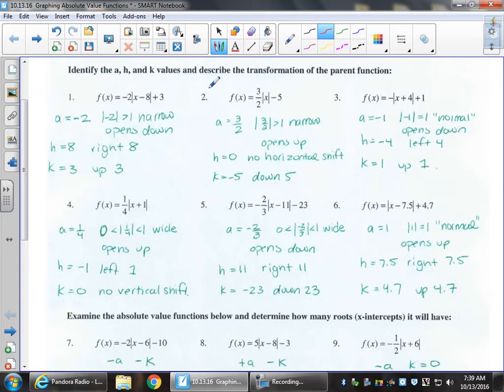We're good? Can I scroll down? Yes? Which question? Which number? 3. So 3 and 6. Here it's -1, and here it's 1 for A, yes? So remember, positive and negative just affects if it opens up or down. If my A value is 1, has it become more wide or more narrow? No. So it maintains the same width as the parent function. It's just opening up or down. Good question. Can I scroll down?